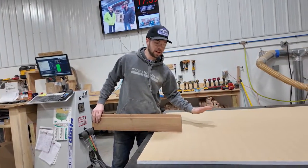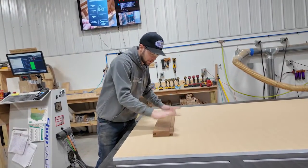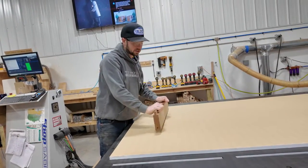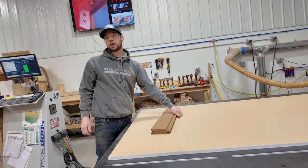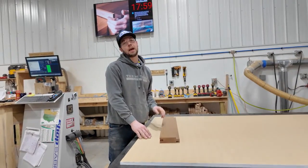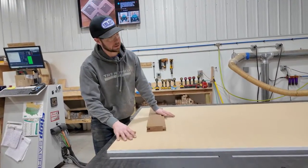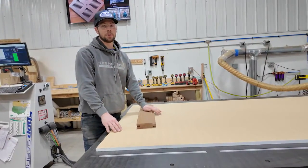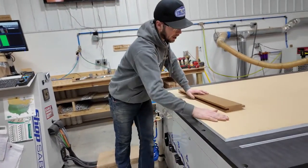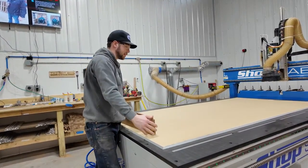We just finished milling the first side of the MDF spoil board. It's perfectly flat but we're still able to push it around. We're going to mill the other side, then get ready to put the All Star on. We're opening up that surface side of the MDF to get it to a porous layer where the vacuum can actually pull through. The suction is coming from underneath in each vacuum chamber, sucking down through the MDF — but turning off all zones except the first, I can still remove it, slide it side to side, and pop it off.